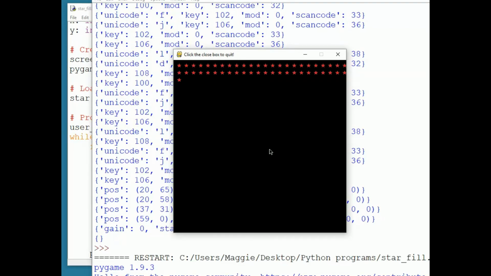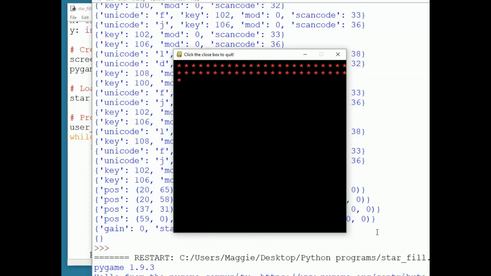Well, I'll leave it as an exercise to you to catch the last star in the bottom right and to clean this up. I think it's a sufficient introduction to the event loop for now. So to practice with this, have some fun. Write an event loop that responds in some way to mouse events. It takes a little practice to get this right, but if you work from this example and modify it, you can't go too far astray.